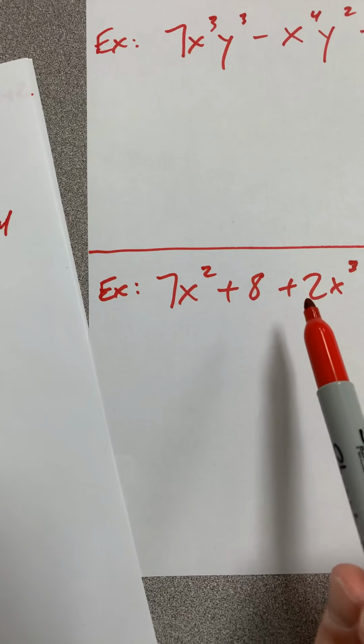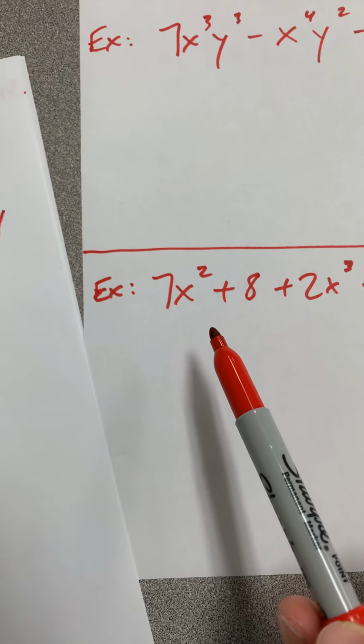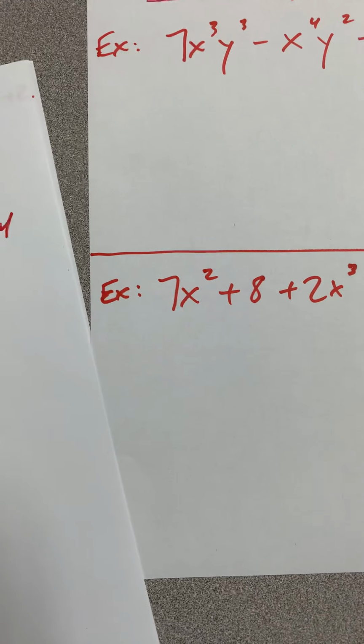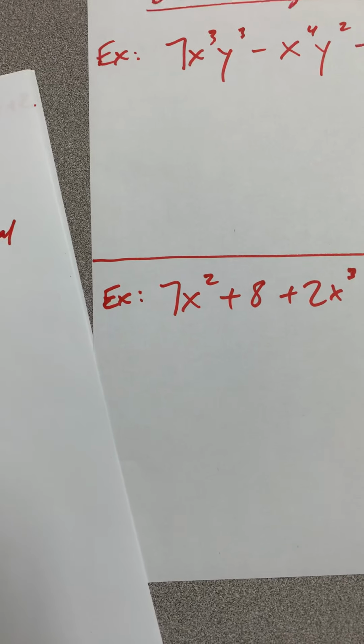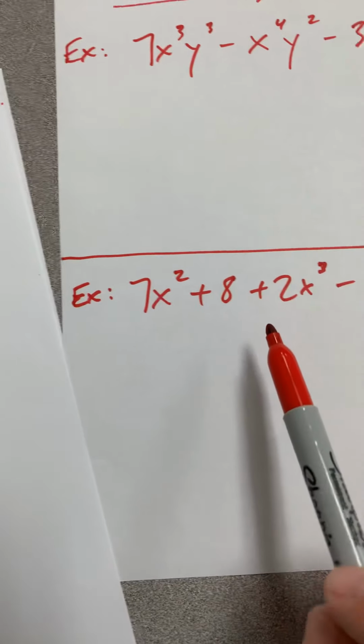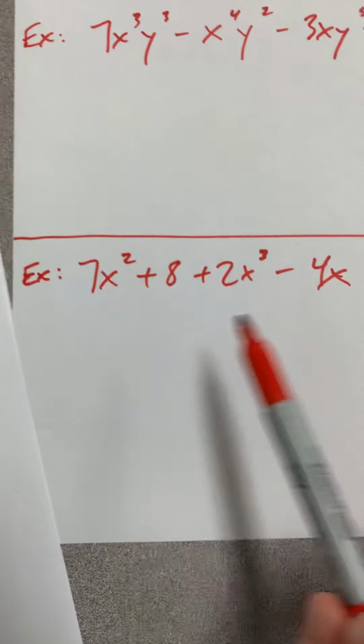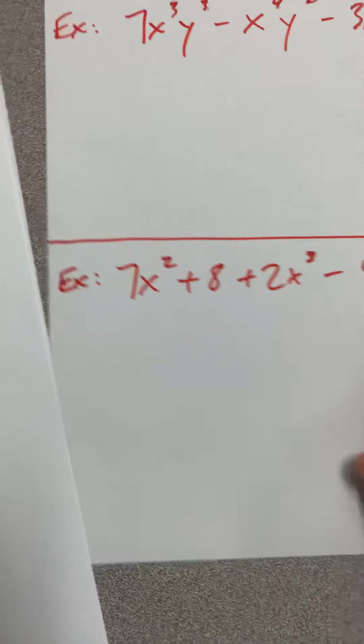And you're going to have a section in your lesson where you're just going to have to identify what kind of polynomial this is. All right, so it should be pretty straightforward. Just remember that the terms of your polynomials are separated by addition or subtraction signs. So this is actually a 4-term polynomial right here, all right?